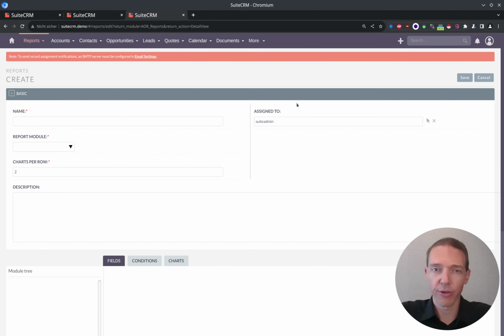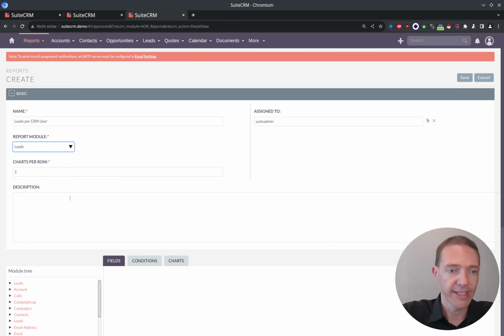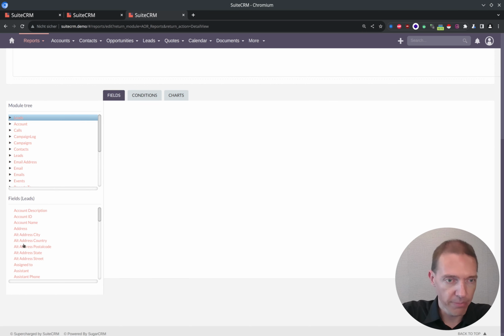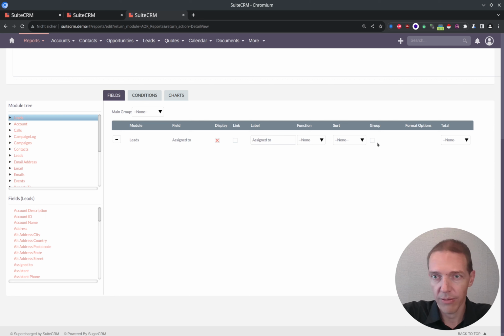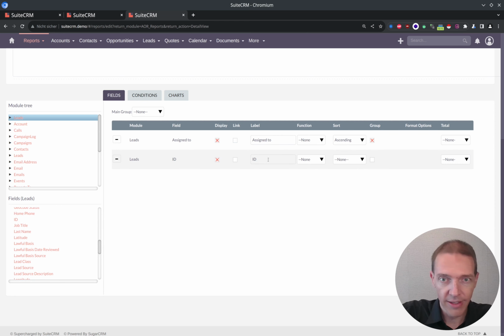I've got a couple of those with basic reports, with specific group by reports, and I want to have a report now on leads per CRM user, and the report module is leads, and I need two fields. The first field will be the assigned to, which I'm using for grouping, and I want to have this as an ascending field, and then any field for counting.